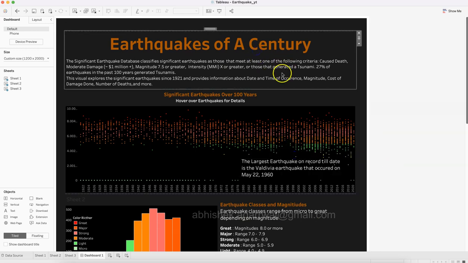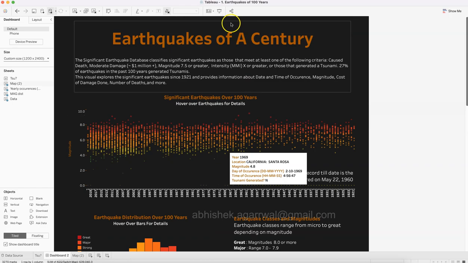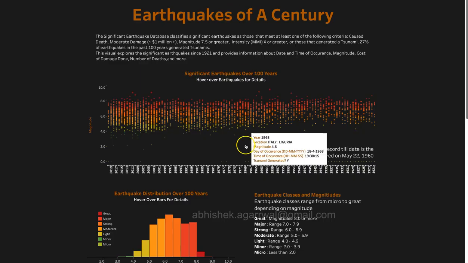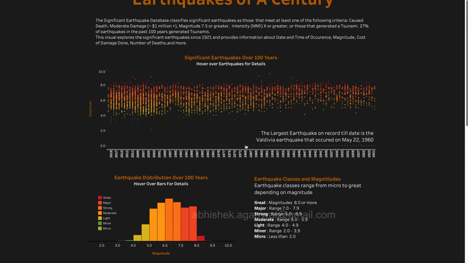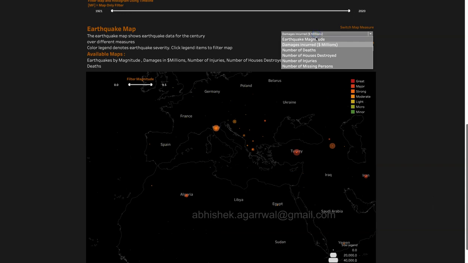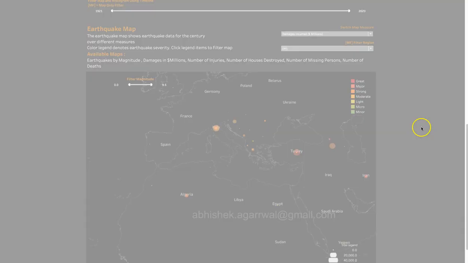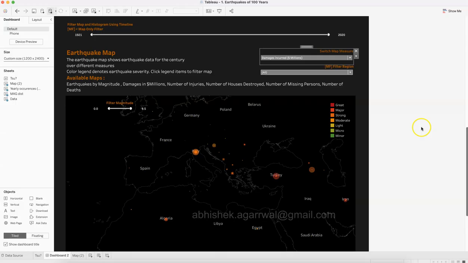Here a lot of floating layout is being used, and this is how the original dashboard is. And if I go to the dashboard we created here, I hope you created it with me step by step. We have this dashboard that we created, right? So I hope you enjoyed this journey with me of close to 1.5 hours, and I hope you learned a lot. Let me know if you have any questions. I'll be happy to answer them. Thank you for watching, and I'll meet you in the next video with some new visualization.